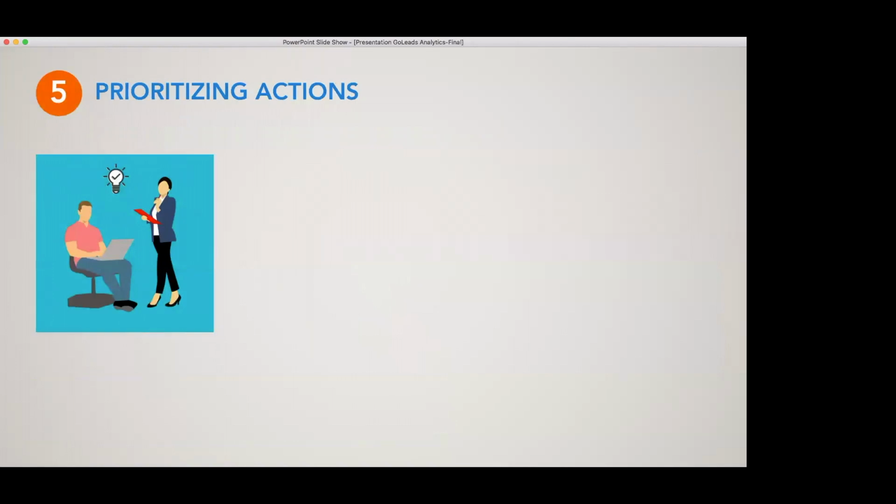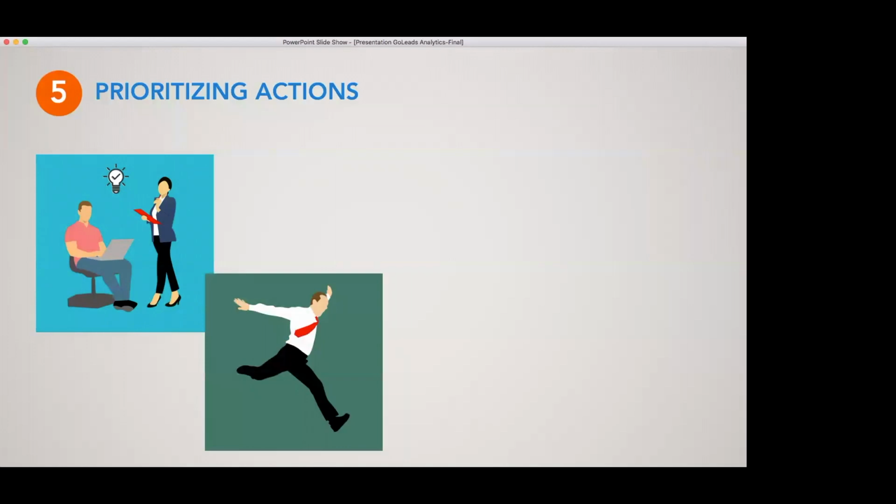So now that we have all this information and we've started separating our important from our just simply interesting information, what do we do to prioritize these actions, right? You're going to see more, you're going to come up with more ideas. The more you're in analytics, you come up with more ideas than you can ever execute on. And so you have to make a list, right? And the challenge with lists is you have to be able to prioritize on those lists. And most people, we like action. So we default to action and we take action.